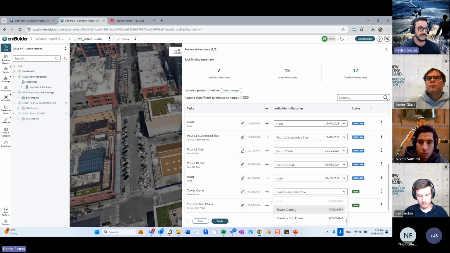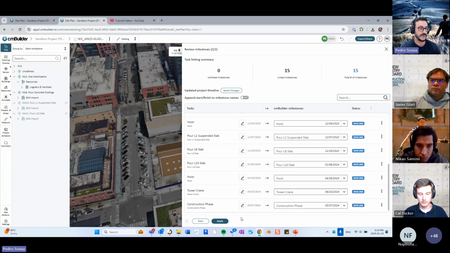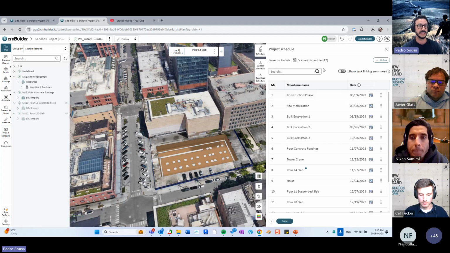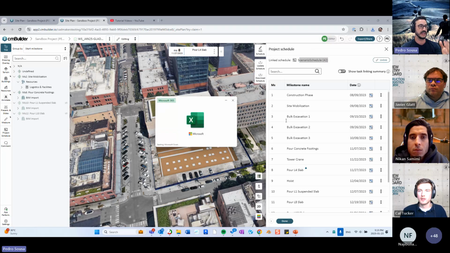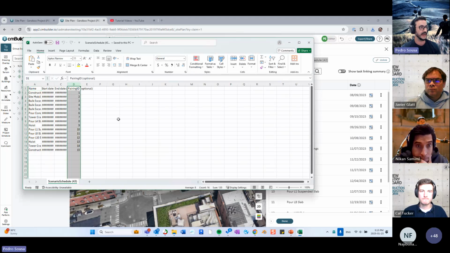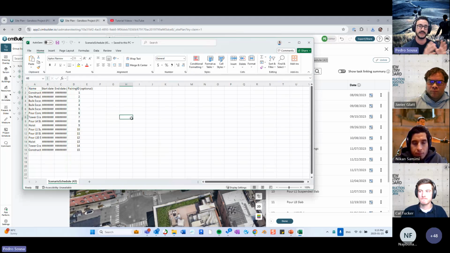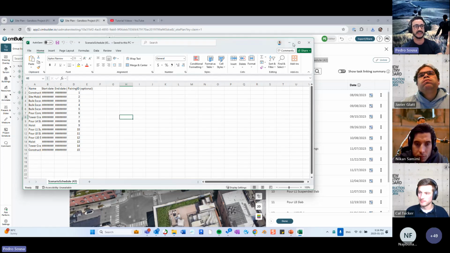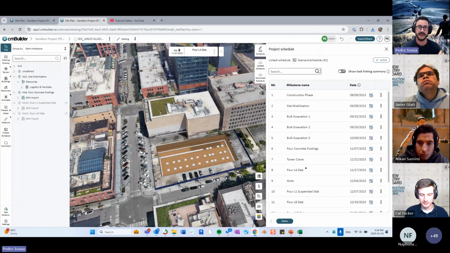Connecting all of these milestones. When I hit apply, there will be a new link with the schedule. Now that is the CSV file. And if I download this new one, you're going to see that this new download will have pairing IDs filled in. So you can do that once, and then every time you bring the CSV file again, you won't need to select these anymore, because it will consider that this is the same file with the pairing IDs already connected.